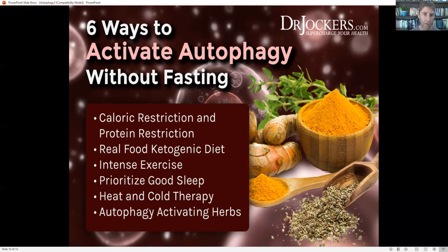If for some reason you're not able to fast or don't want to fast, here are other ways to activate autophagy. You can do caloric restriction — just eat a lower calorie diet. There's a great program called the Fasting Mimicking Diet: basically five days of a protein-restricted, calorie-restricted diet. It's more or less a plant-based ketogenic diet at about half the calories you would normally need. You do it for five days, eating every three to four hours. You're not actually fasting, but you are getting a calorie- and protein-restricted diet to activate autophagy. A real food ketogenic diet can also really work because it lowers insulin, and keeping insulin and inflammation down is one way to trigger autophagy. If you're eating a normal calorie load, I wouldn't eat more than two to three times a day in order to get good autophagy levels.